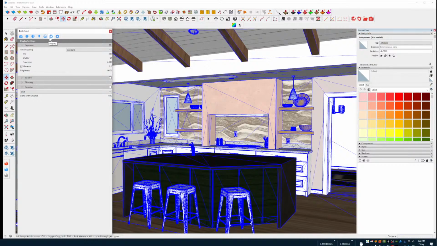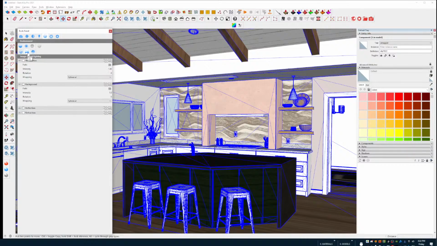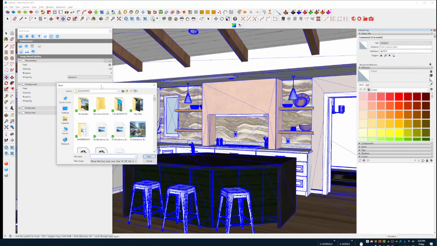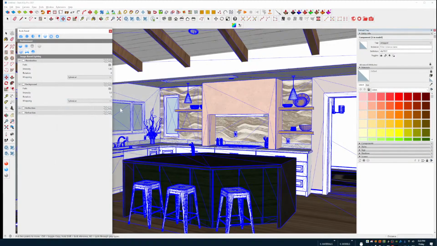I'm also just going to get into my environment tab, and under IBL, which is image-based lighting, I'm going to illuminate the scene with a spherical backdrop that actually has an illumination key in it, or an alpha channel. That alpha channel is going to give Thea information about where lighting is coming from within the image that we're loading. So I'm going to do this dry field, and we can see dry field has a particular sunspot in it, and we're going to see that load up when we start to render. So it's going to load that image up. It's a 16K spherical image. I'm going to check this illumination key under image-based lighting.